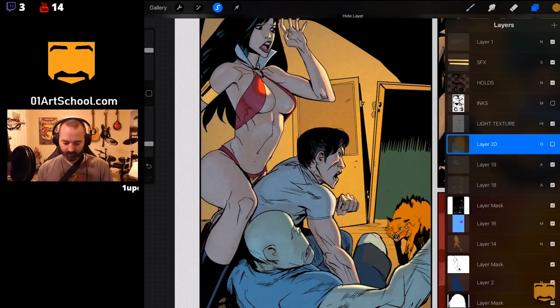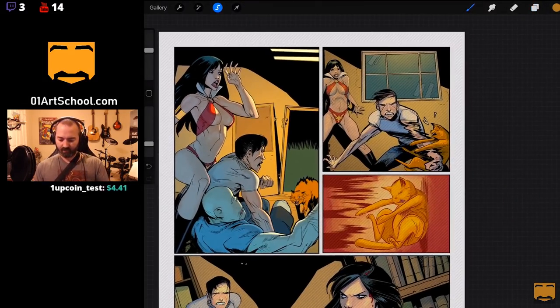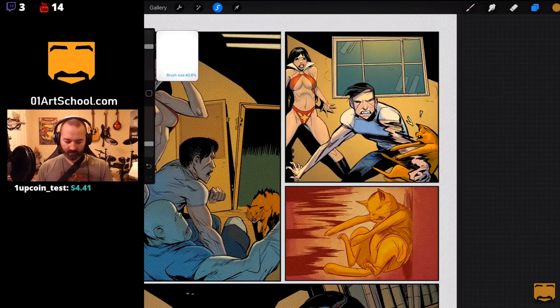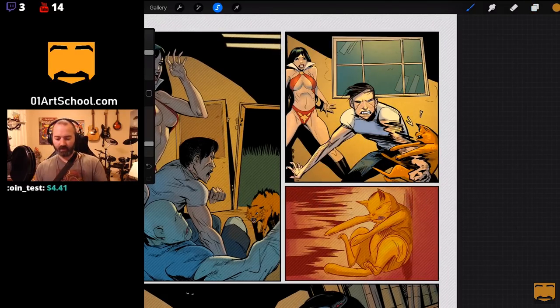But yeah, it adds something that's hard to quantify. You can see it on her skin, how it's warmed her up a little bit at the top, and him especially, the guy in the middle. So it just adds a little bit of interest to what's going on. It's very subtle, but I like the way it looks. And so I'll just throw that around, heat it up a little bit.